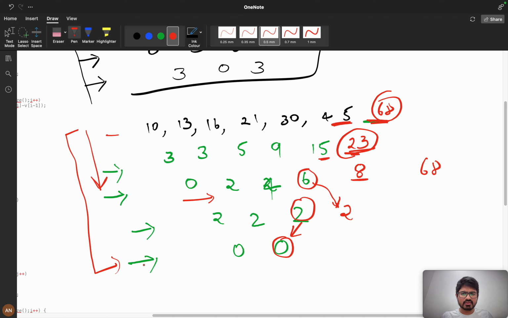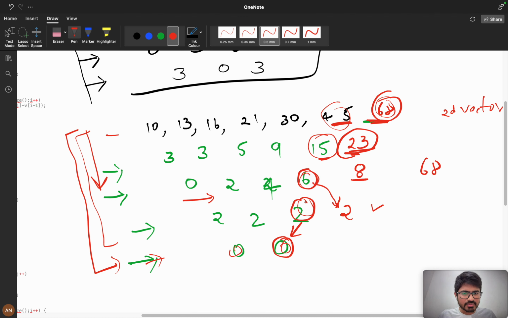We will go till we get all the zeros. If we are getting all the zeros, we will break, and we will take a 2D vector. In the 2D vector, we will store all these elements. It's not required to store all elements. We can store only the last elements, because that only matters, right? Only the last elements you can store.